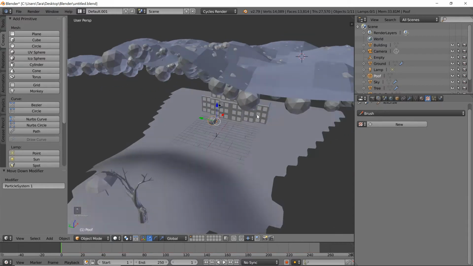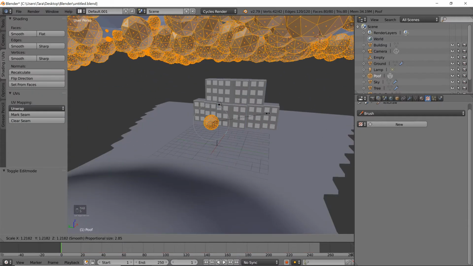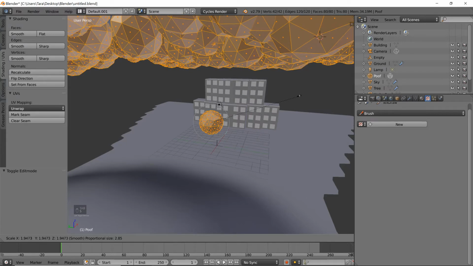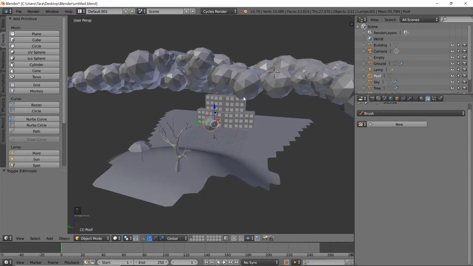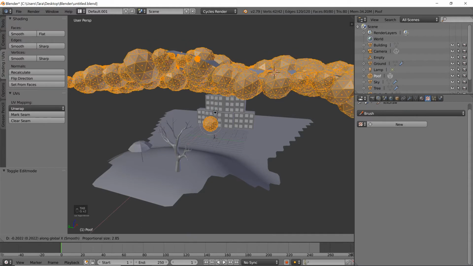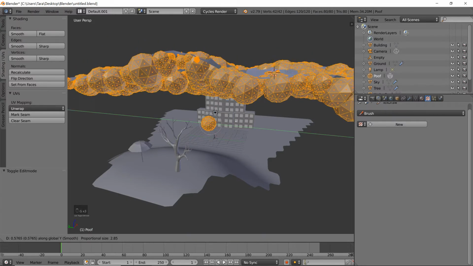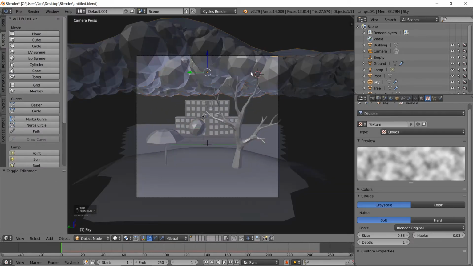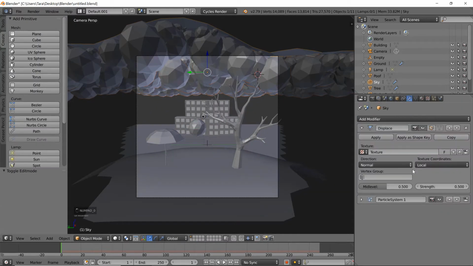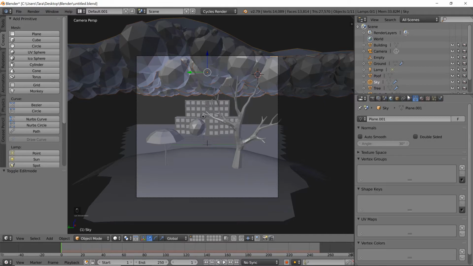All right. I think I'm actually going to scale these up. You can also scale in edit mode the original poof, and it'll change it. Let's move it down again then. Whoa. There we go. And we're going to kind of decrease the rarity.